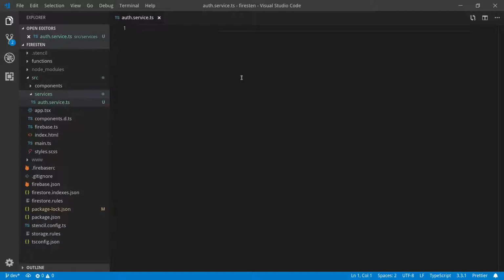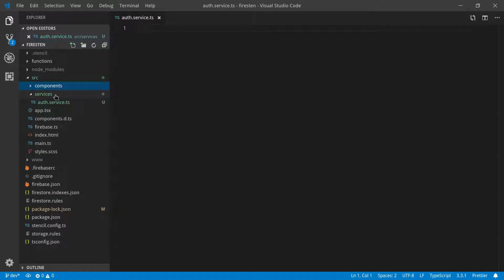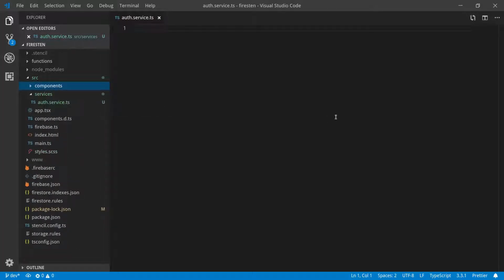Now, why do we need a service layer? Well, for one, it's gonna keep your code clean, like your components have the job of displaying the data, and your service will fetch and return the data from the server. By decoupling your data layer from your components, you can change and update one file. You can swap completely your backend service and just change it on your service. Your components will still be the same.